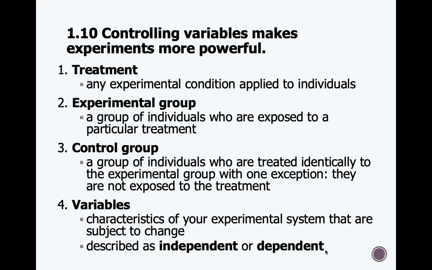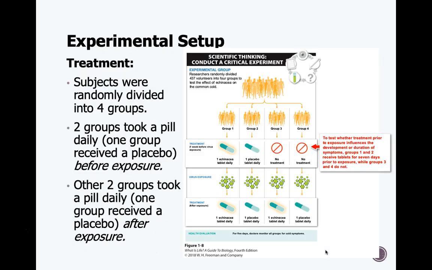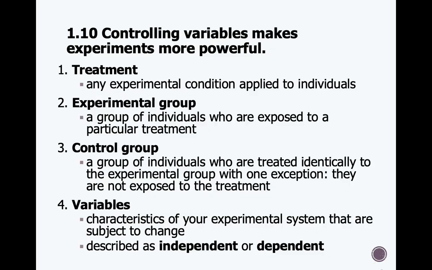And then you have the control group. So this is your comparison group. They are, or should be, treated identically as much as possible to the experimental group. So I said over here that these individuals were given a placebo. Those are a control group, because they are given a pill, but it doesn't contain echinacea. And so that sort of allows you to treat your control group as close to the same way as possible.